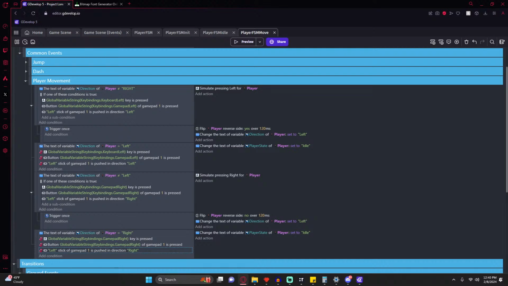I did something goofy here. So if one of these conditions is true, so if we're going left, and the text does not equal right, go right.